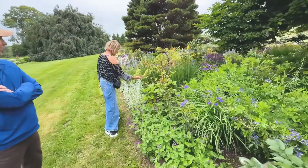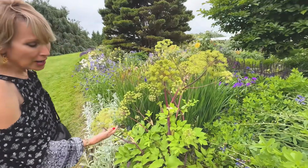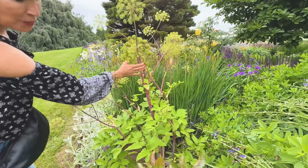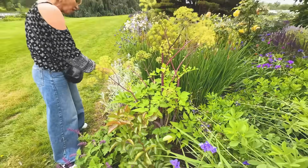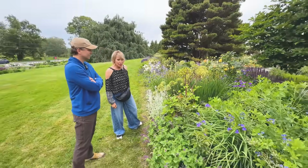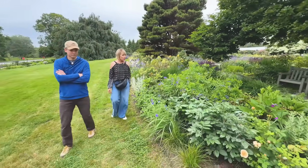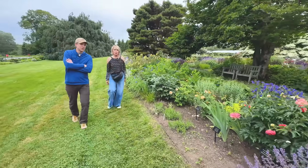It's funny, that mother plant comes back reliably for us. Wow. And nothing else like it in the garden, that's for sure. Well, it's so statuesque, and it is so modern. Great architecture, great form. So you said you really are into grasses and things. What type of grasses are you particularly drawn to?